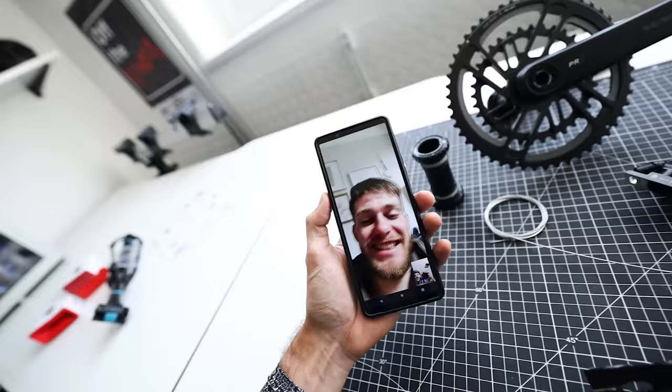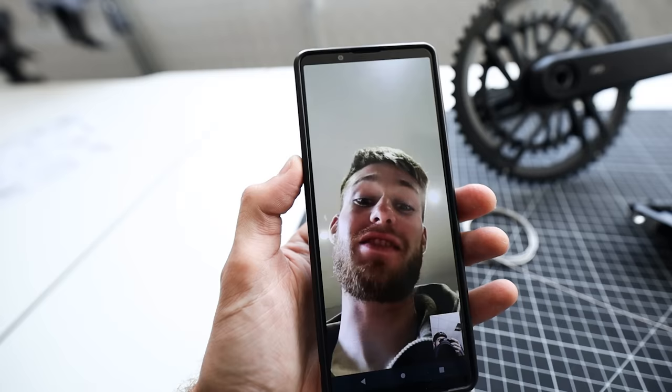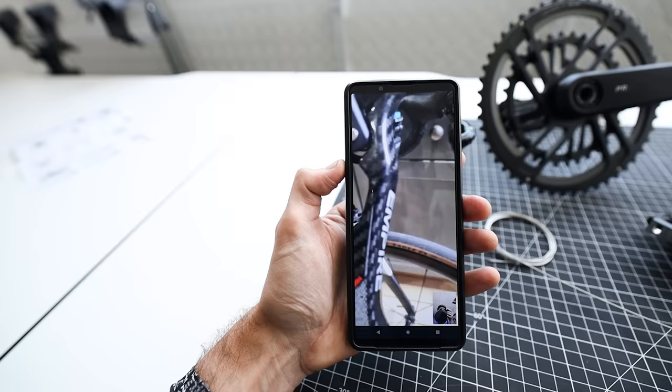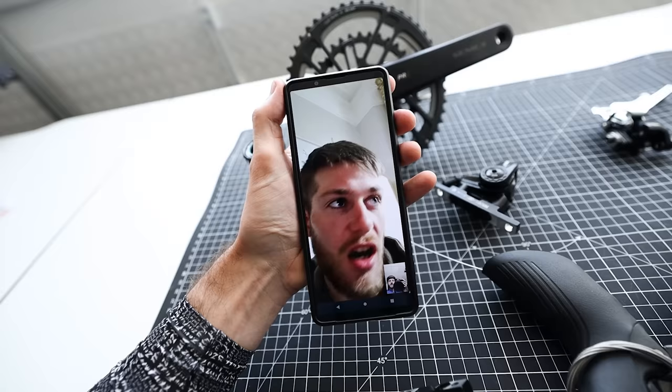Harry just built a bike using exclusively AliExpress parts — we'll film that at some point. He's jealous of my crankset, which has very good reviews apparently. He gives a little preview of his bike — the shifters and brakes — but we don't get to see it yet. He says it's one of the best shifting groupsets he's ever had for 100 quid, and that once the front derailleur is set up, it's the smoothest shifting he's ever experienced.